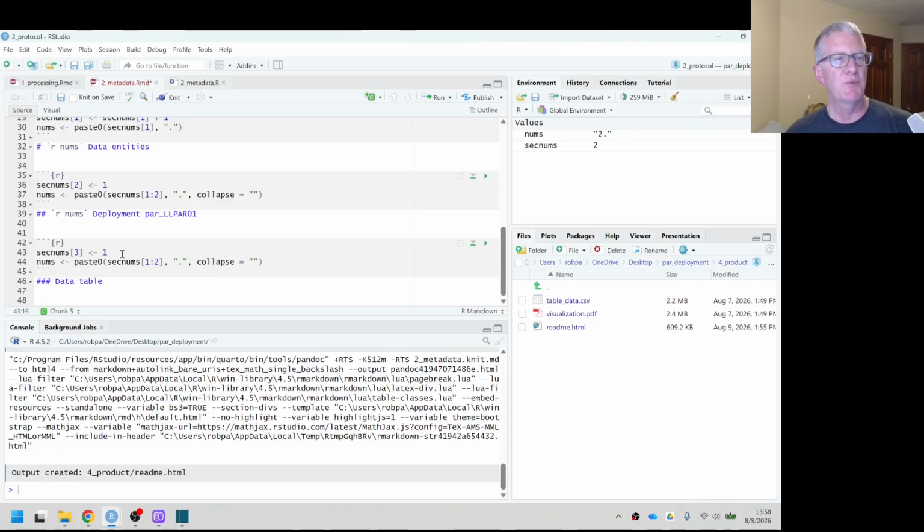And again, I'm starting this one at 1 because this is the first third level header for this second level header. And again, I want to paste together the numbers, but in this case, I'm a third level header, so I need to paste together the first 3 elements of this secnums, or the section numbers vector. And again, I want to collapse that, and I'm pasting them together with periods, so there'll be a period after every number.